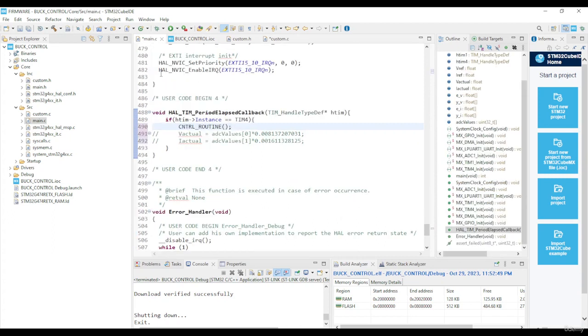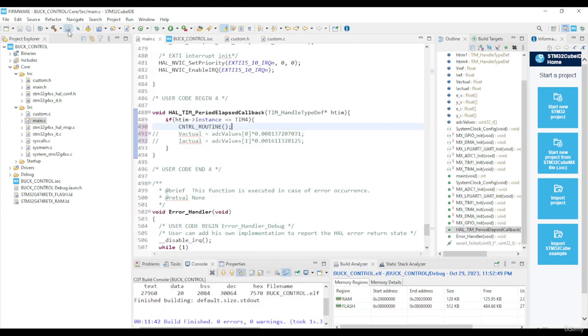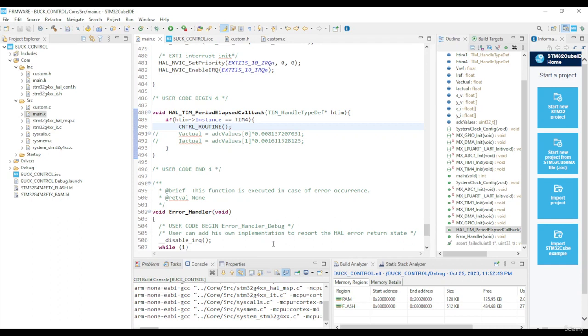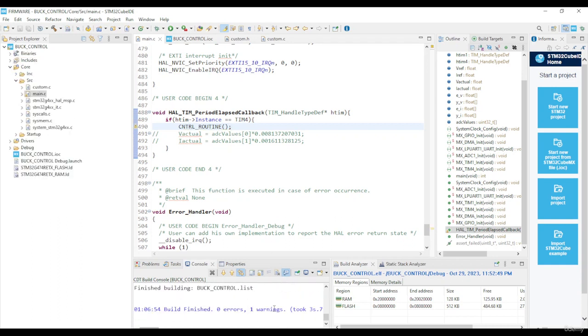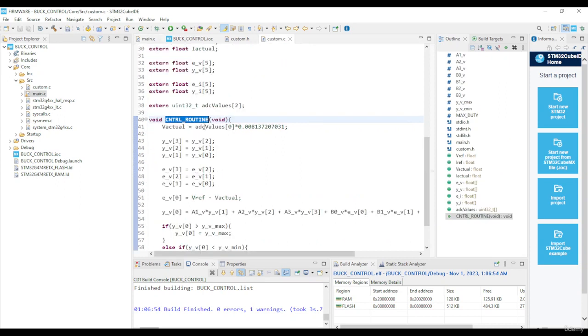I'm just going to run it to see any errors, try to build it, see if we catch any errors in the system. All right, 0 errors. I just want to click on it to make sure it gets there. And I just want to add something to it. Control routine voltage. Just demarcate exactly what this is going to be for.